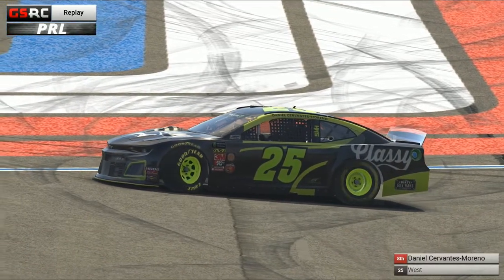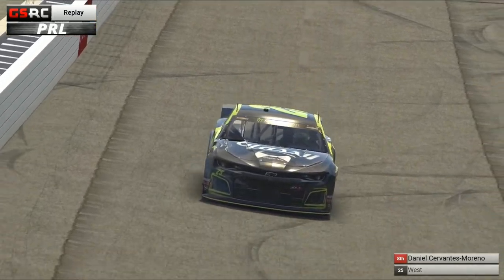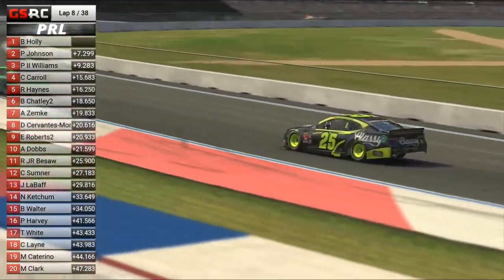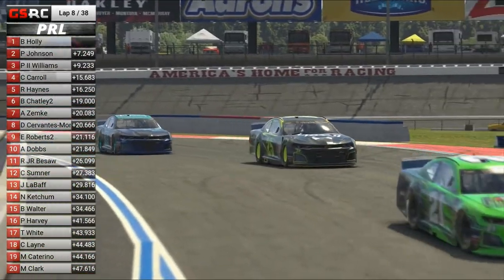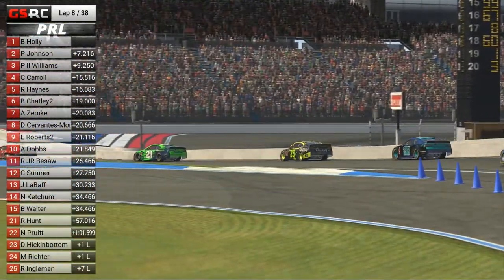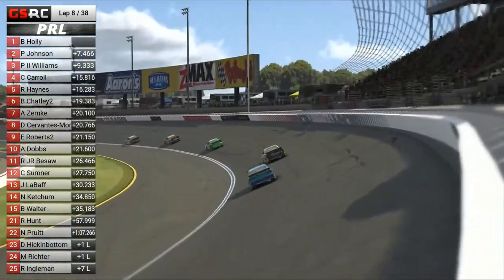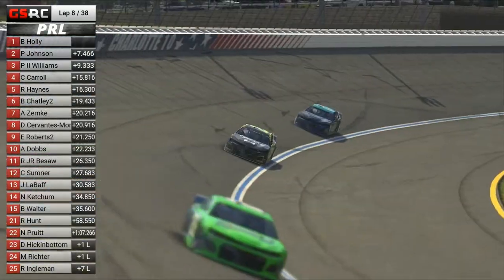I've actually not really seen that happen that much, but it comes back to the track temperature being so high, about 122, and we're about 7 or 8 laps in now on tires, and it's kind of the point where that rear grip really does start to go away, and if you're just too aggressive on the power, that can happen to you. Yeah, he ended up falling down to 8th position with that, 20 seconds back of the leader. And got a little bit of damage from that contact with the wall now on the left and right sides. So still a ways to go though in this event.